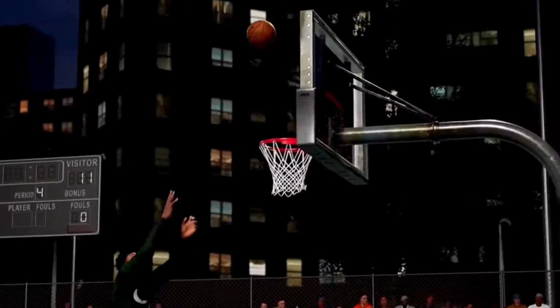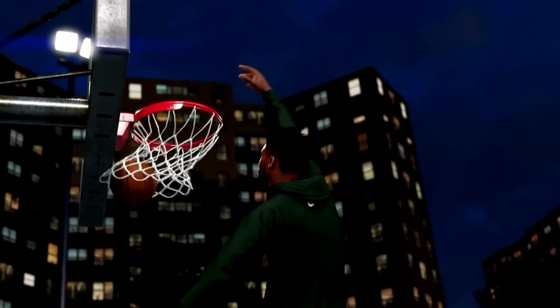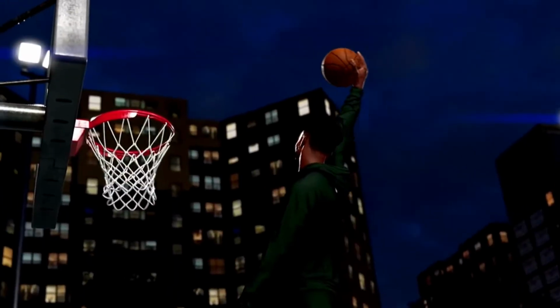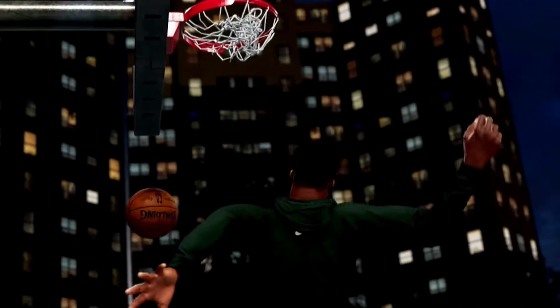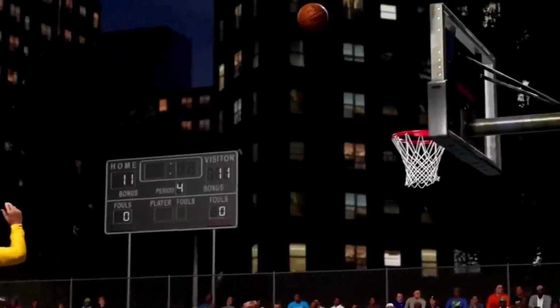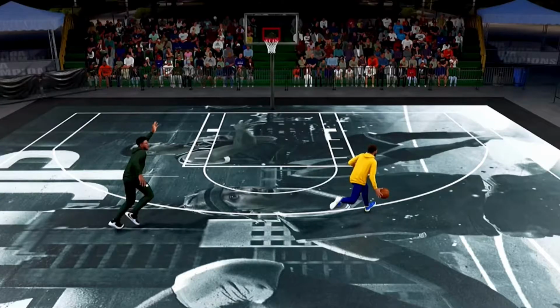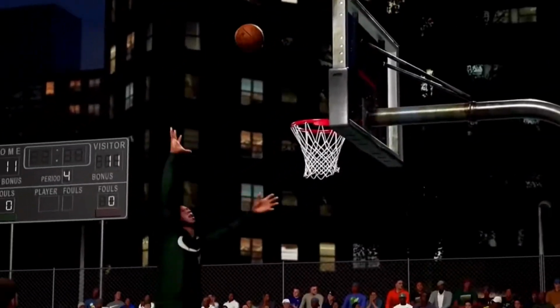Okay? Even peep the new court. Look at this court. You can even play in New York, I believe. Look at this court, bro. The blacktop, yes, by the way, this is the brand new blacktop court they showed us by surprise without even telling us. But I found this myself, luckily.